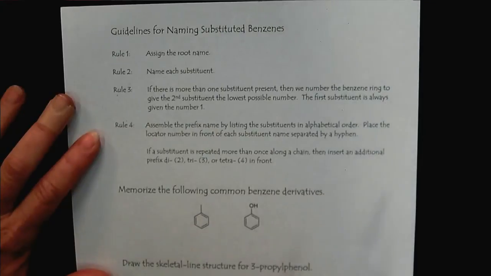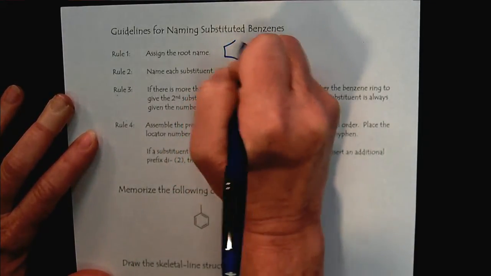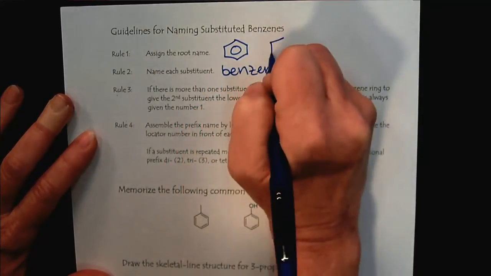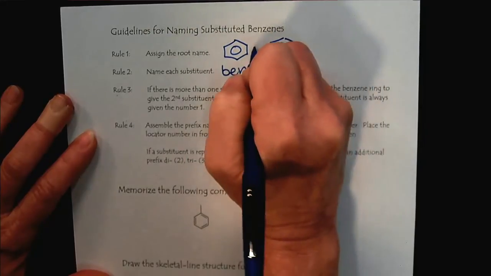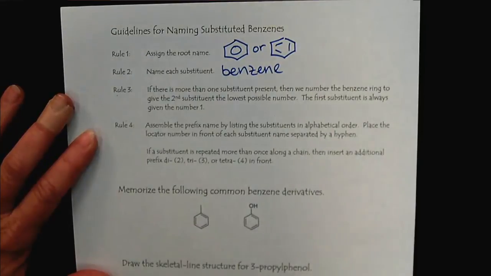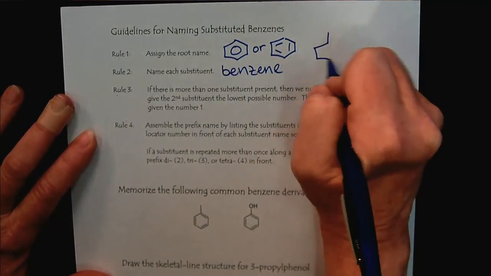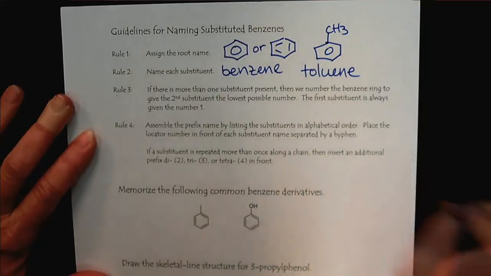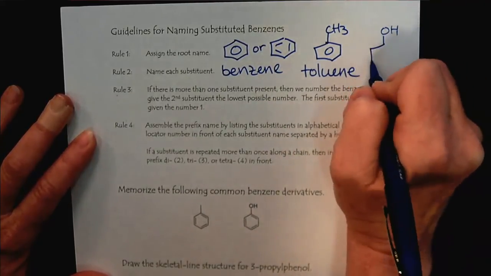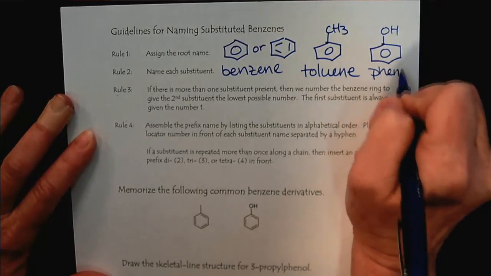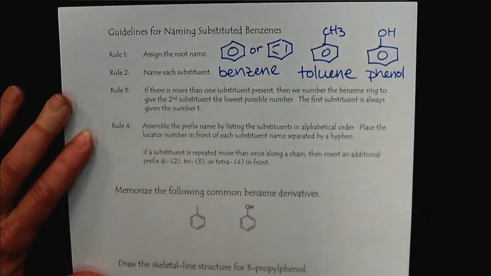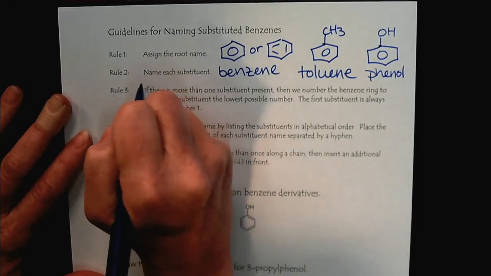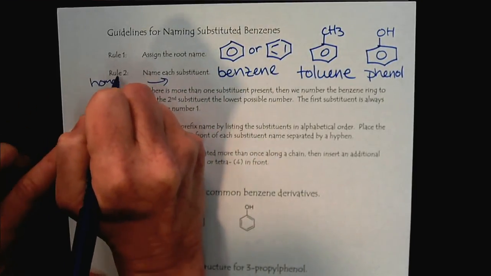Alrighty. So, root names. In my class, you're responsible for benzene. Remembering that the alternating double bonds can be shown, or you can write a circle in the middle, right? I also want you to remember this compound. There's the CH3 group. That's toluene. And when we put an alcohol group on there, we call that a phenol. All right? So these are the 3 root names that you want to know. Substituents, we'll just focus on the alkyl substituents. So those will all come from the homologous series.